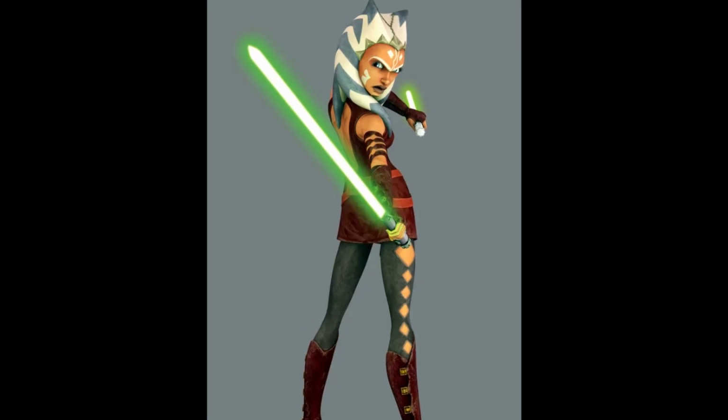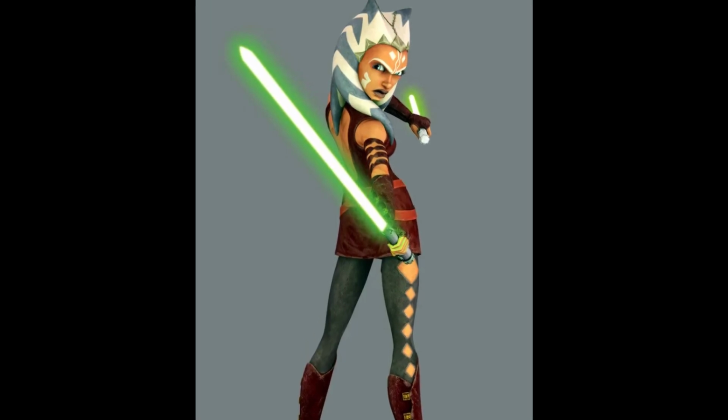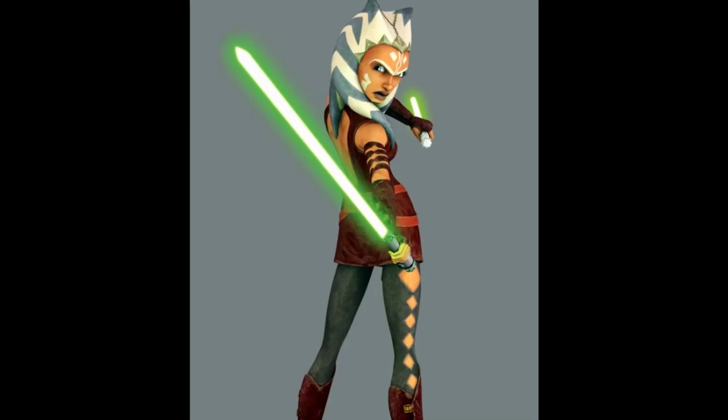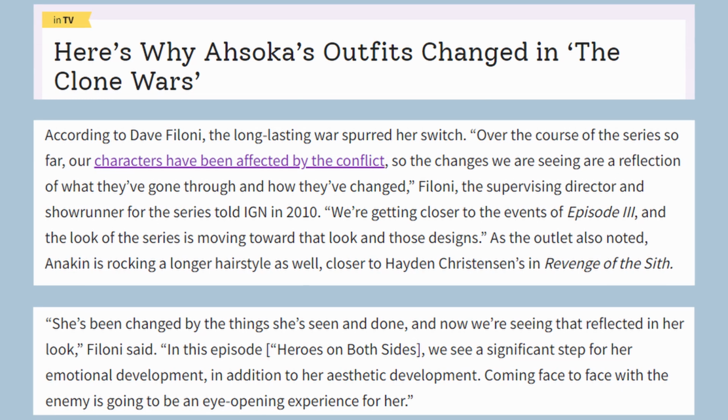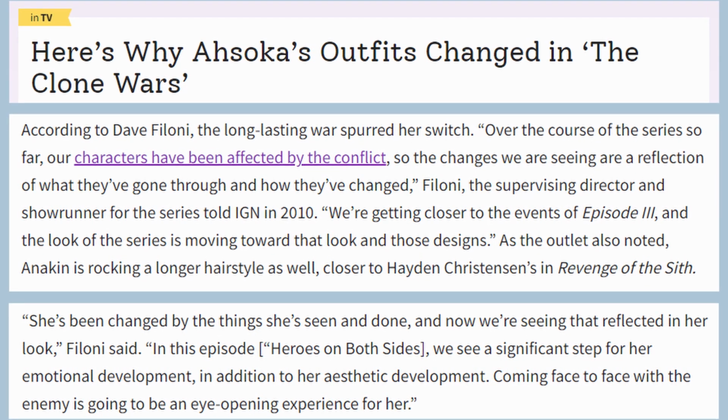Certainly, there are occasions where Ahsoka's outfit changes to fit special circumstances, but the only other design she spends a significant amount of time in is the one she receives midway through Season 3, which is about halfway through her series appearances. Again, there's no in-universe explanation for this change, she's just suddenly different. Out of universe, Filoni explains that the change to her design was done to reflect a change in her maturity level, and from a purely visual perspective, it accomplishes that.